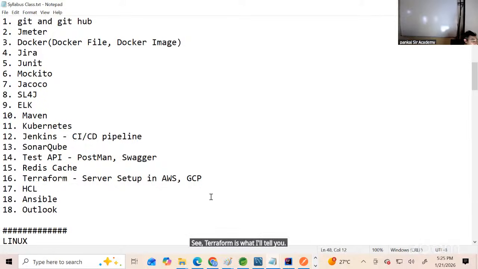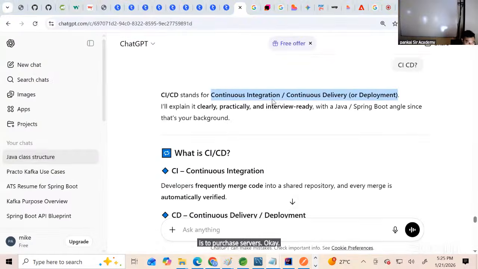Usually, whenever you want to create servers, set up servers, you want to do an infrastructure setup. What is infrastructure setup? Let's say I want to run my application. Traditionally, what did we used to do? We used to purchase servers. That was very expensive.